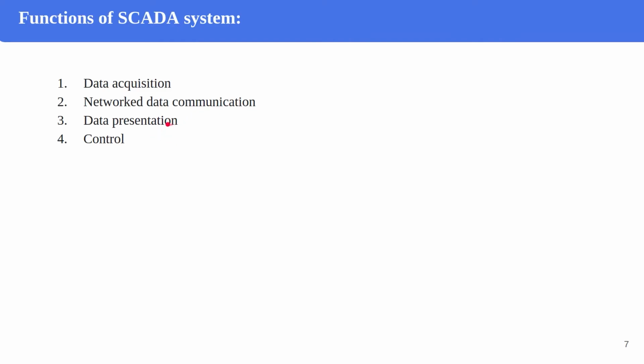For data presentation, as you see here, normal circuit networks have some indicators that can be visible to control, but in a real-time SCADA system, there are, let's say, thousands of sensors and alarms that are impossible to handle simultaneously. So the SCADA system uses the human-machine interface, HMI, to provide all the information gathered from different devices and sensors.